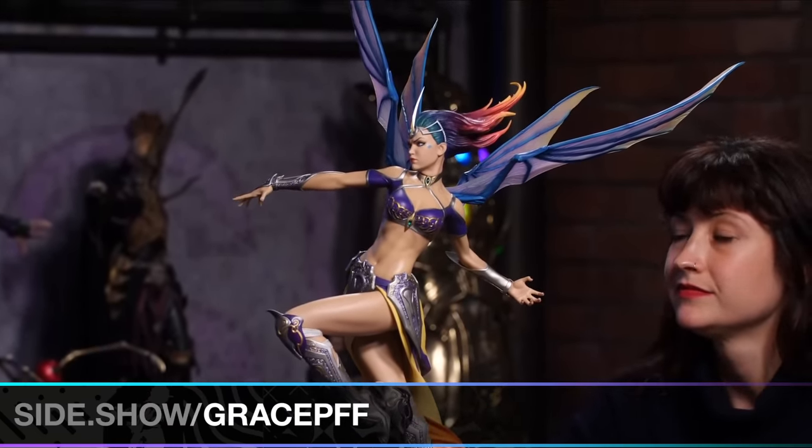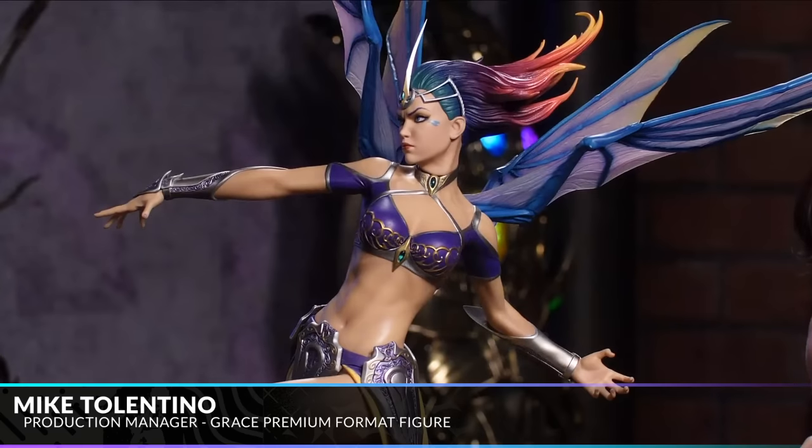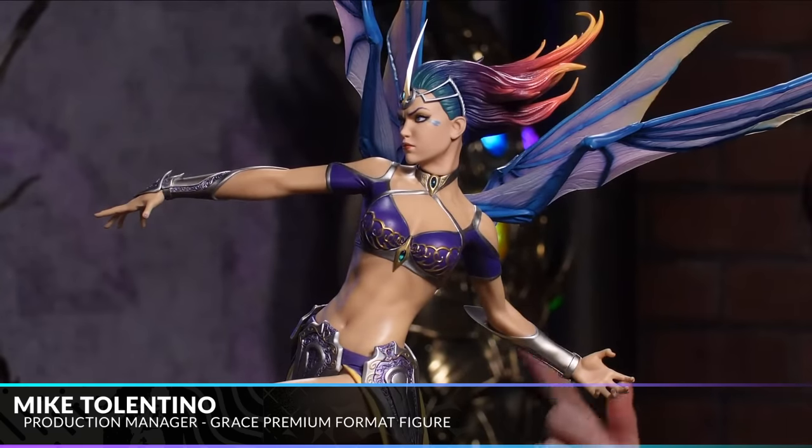And it was a big topic of debate: do we want something that tall, because that's a statement piece in your collection, and it's not going to fit on your average shelf. So we consciously made the choice that we did want this piece to be nice and tall and a presence. I want to come back to the wings, but that brings up a good point.